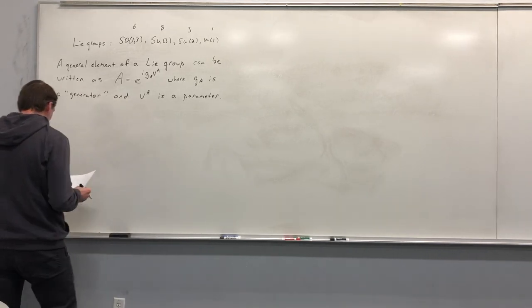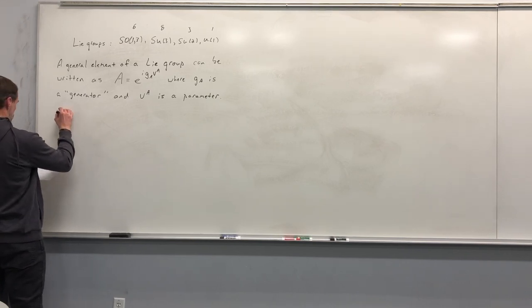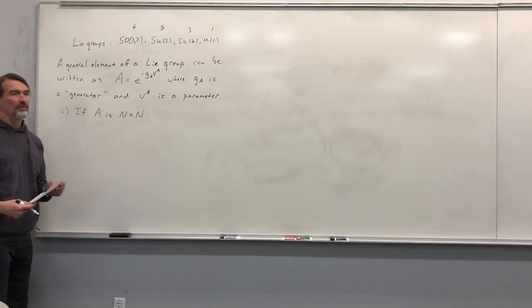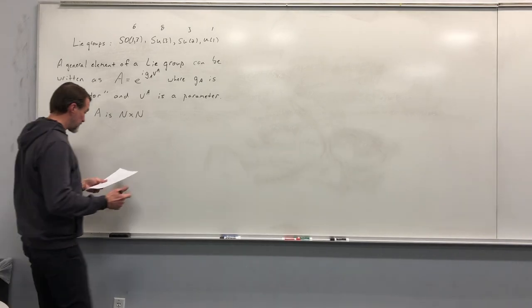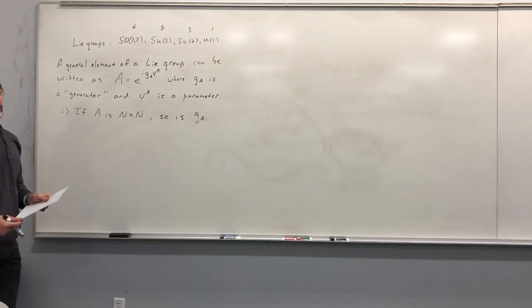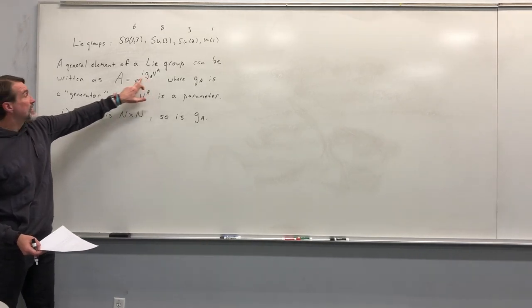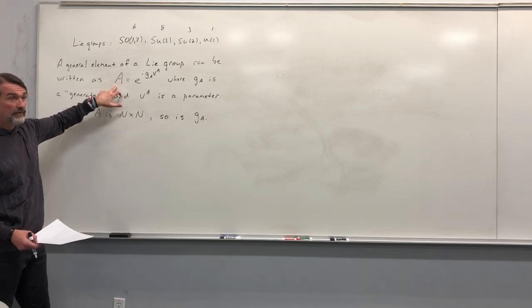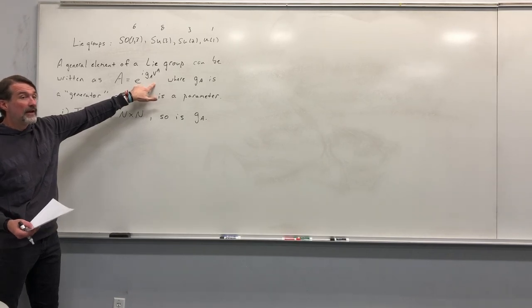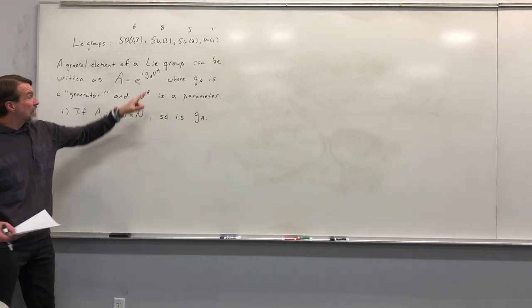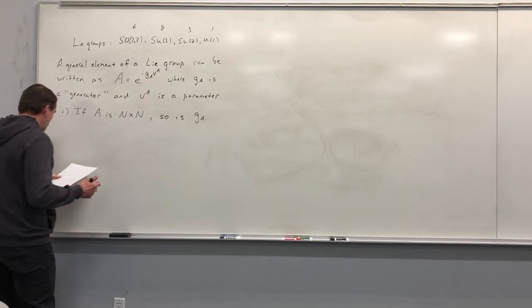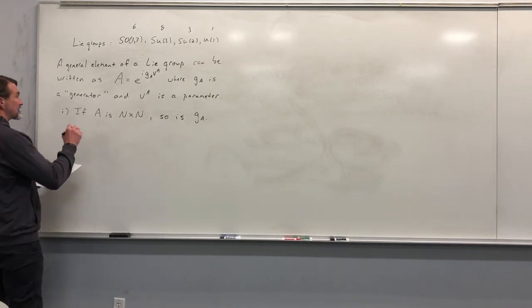So let's do this. First of all, I want you to note, if A is an n by n matrix, so if this can be represented by an n by n matrix, so is the generator. We'll see why in a moment, but this thing must be a matrix of the same form or dimensionality as this one. Just the dimensionalities have to agree. And that's largely because this is a matrix. This expression has to be a matrix. It's an exponential of a matrix, which is kind of a headache. But at any rate, the matrix on this side has to equal the matrix of the same dimensionality. And this is where the feature of this is going to come in. So these have to agree. So those aren't indices, because if they were, then that'd be a scalar. I'm about to tell you what that is.